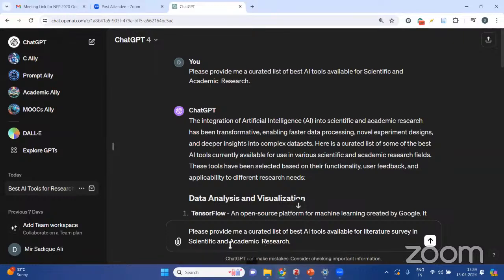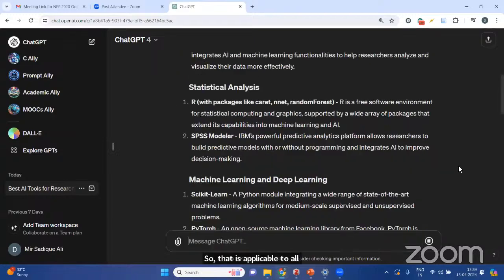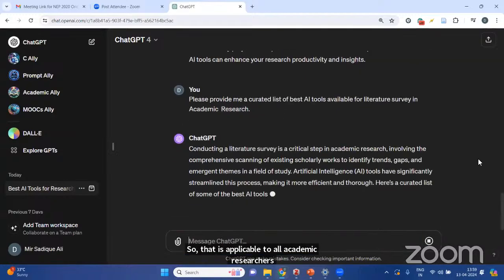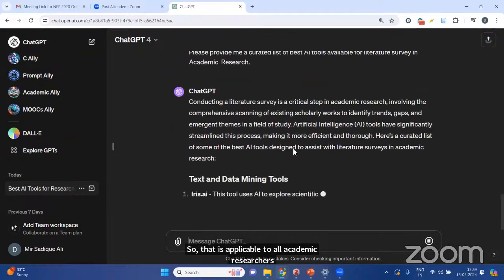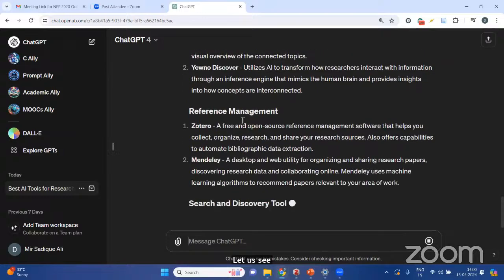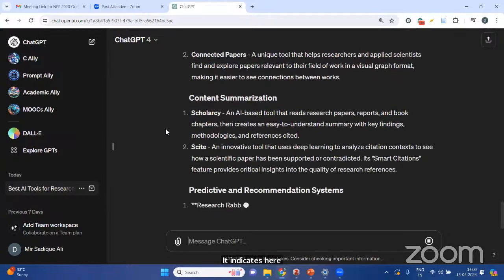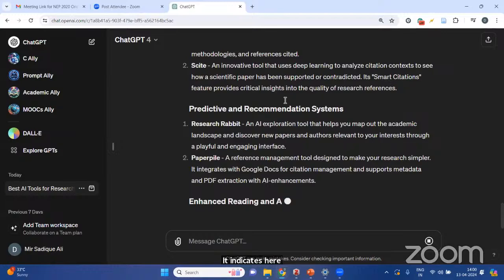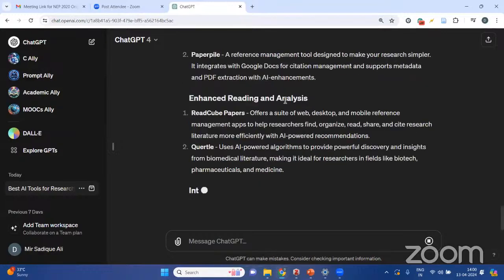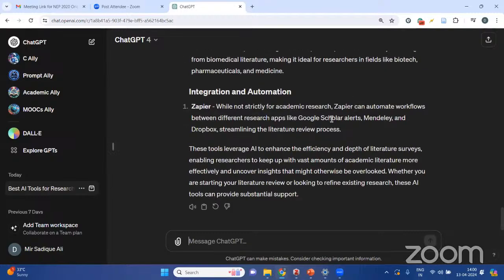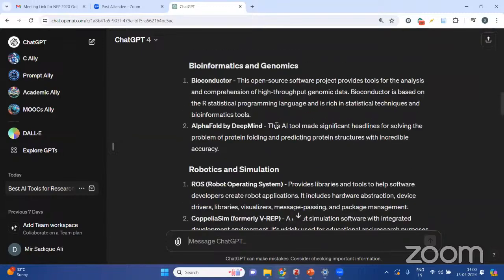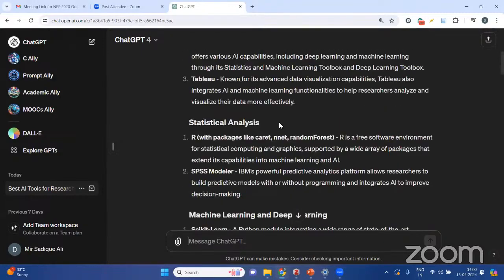So I will remove "scientific" from here, so that it is applicable to all academic research. Let us see. See what is the difference. As we change our prompt, the response will change.